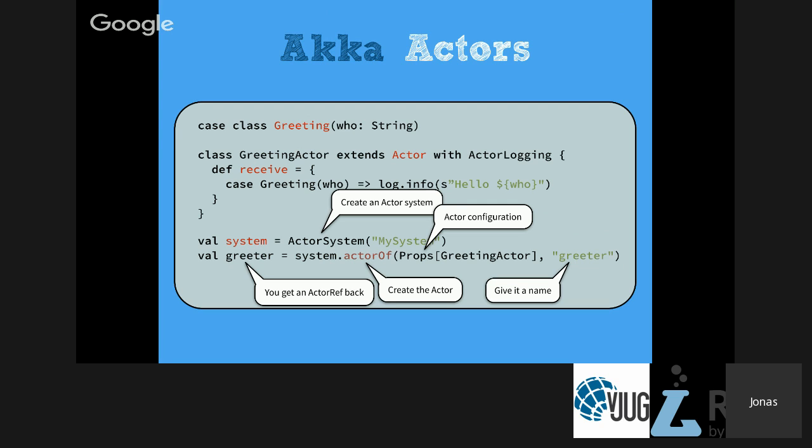It's sort of because it runs in another context. It also means that these actors are what we call location transparent. That means that the runtime can allocate this actor wherever. It can run in process, it can run out of process in another JVM, it can run in another data center or whatever, and it can even move without affecting this actor ref greeter reference.